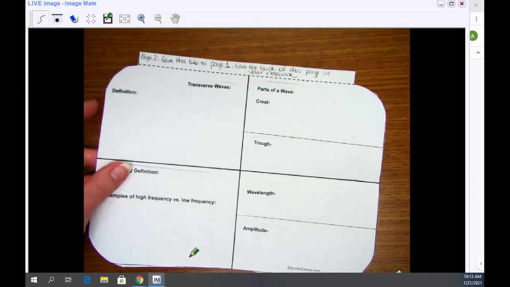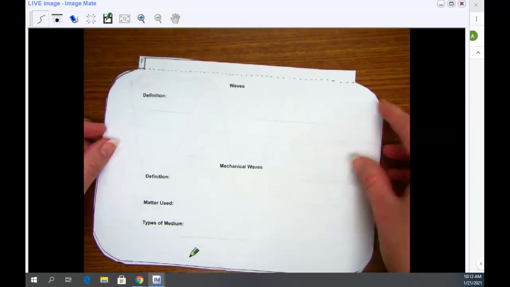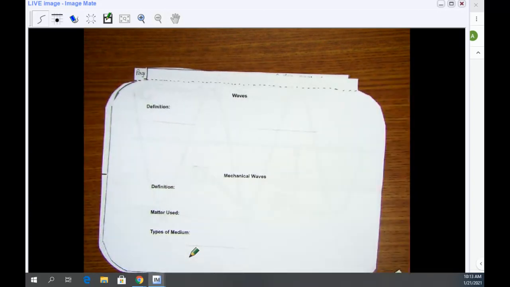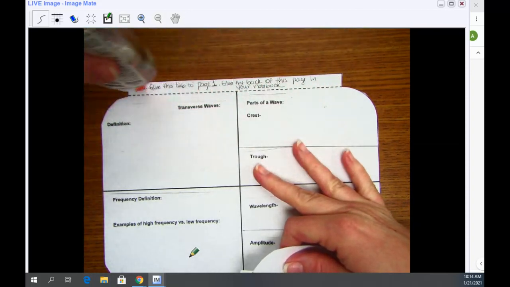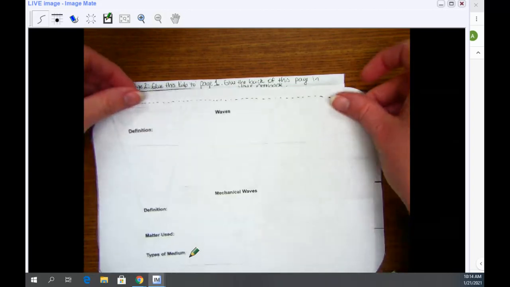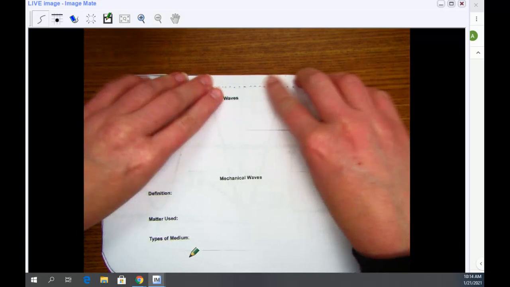Now to construct this, you're going to take the top part that's got that image on it and where you talked about the waves, and all of this should be completed. And you'll glue along the tab, and you want to just use a little bit of glue. To glue this down. So not a lot. My glue's invisible, so you can't really see it, but if you could, there's not a lot on there. Just match that up and lay it on there.